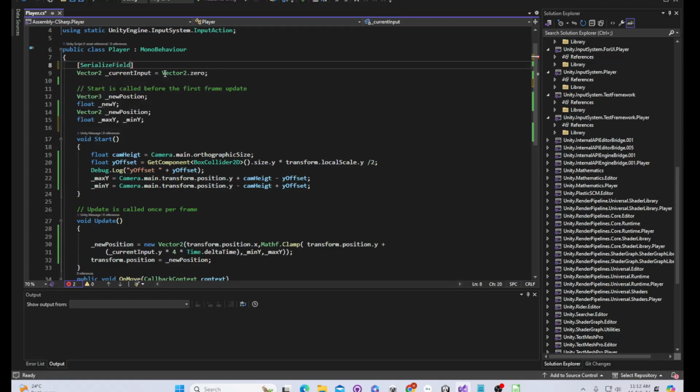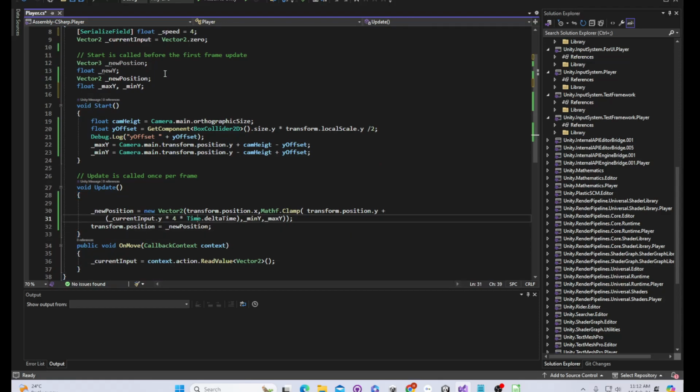I'll say serialized field, float, speed, and we'll give that a default value of 4. Okay, if we want to change that later, we can change it in the inspector, and then we'll just replace our 4 there with speed.